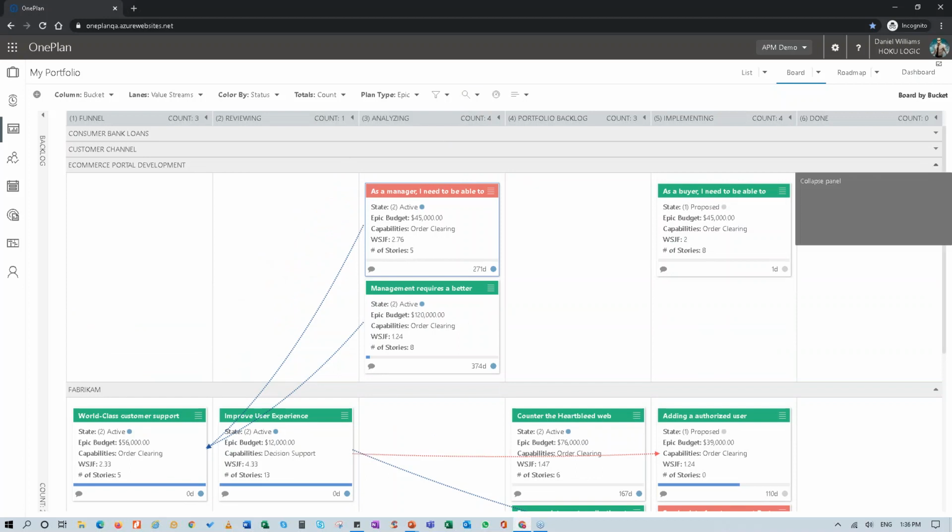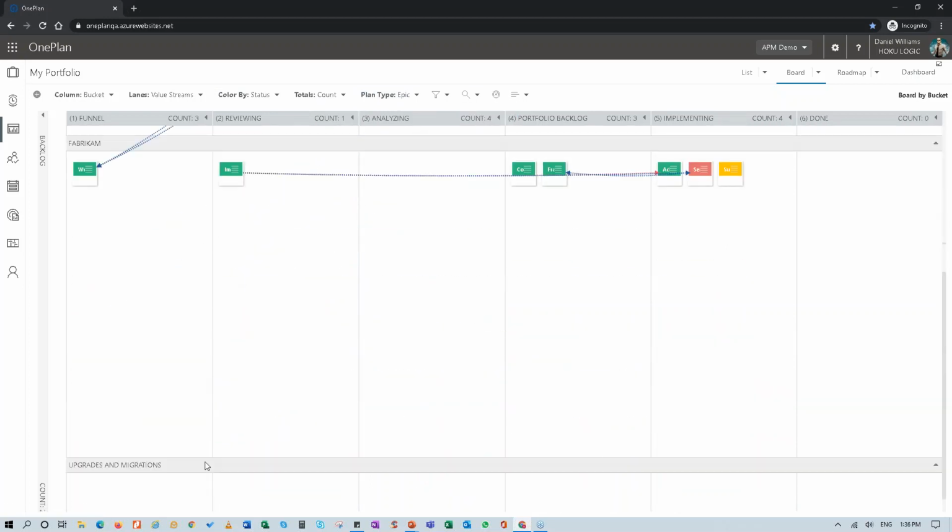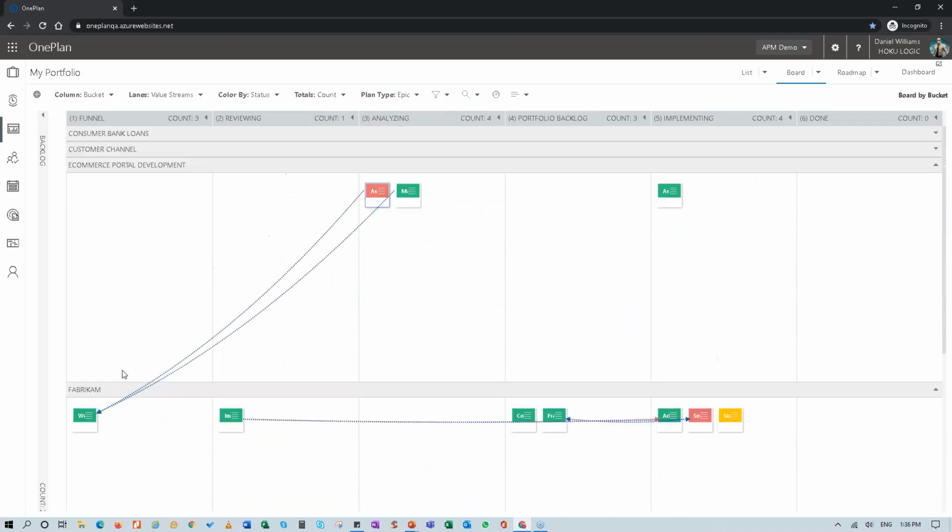And I'm going to go ahead and open this further so we can see the entire set of value streams. So our consumer backload value stream that we defined earlier is also listed here.